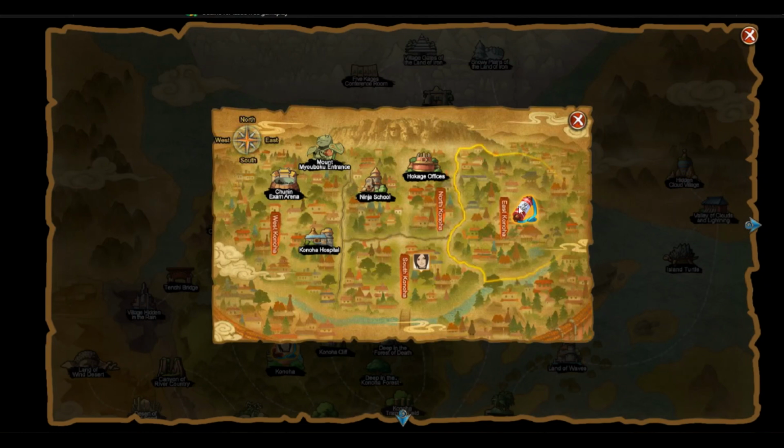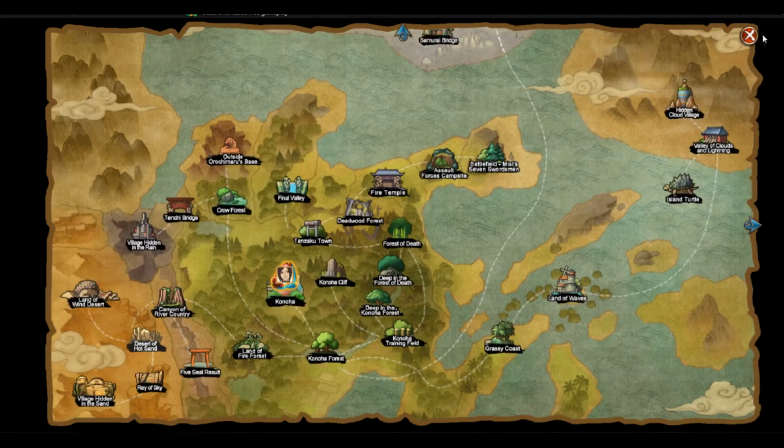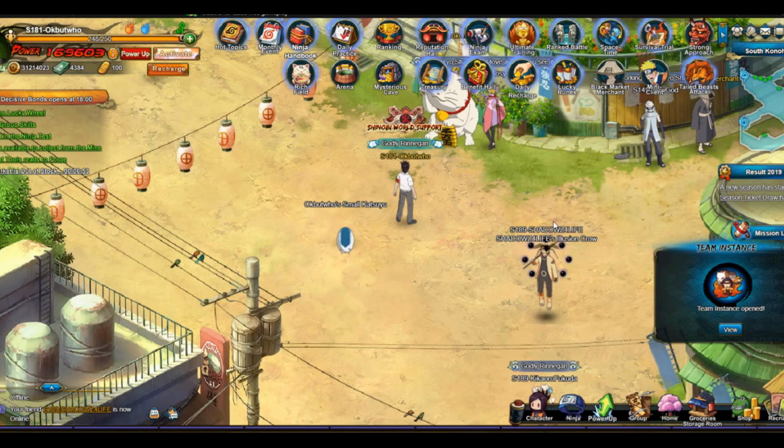Yeah, he uses a teleport scroll or something. He's probably also a ninja or something because of that. Anyways, you'll see him pop up somewhere around here. I can kind of move him. Yeah, and you just talk to him, get missions.